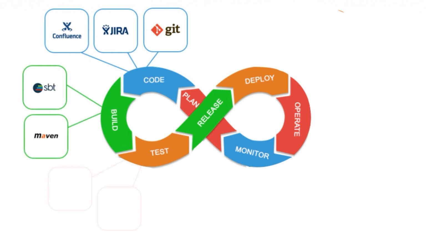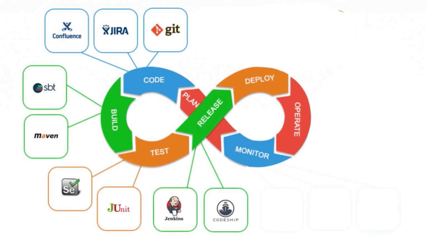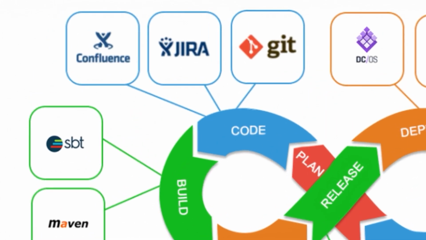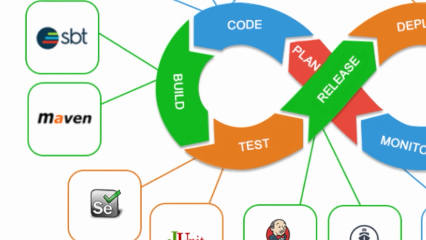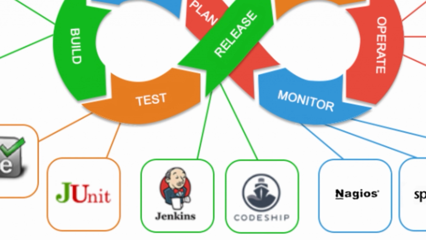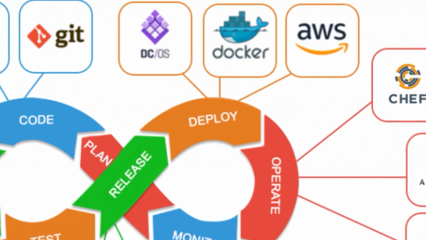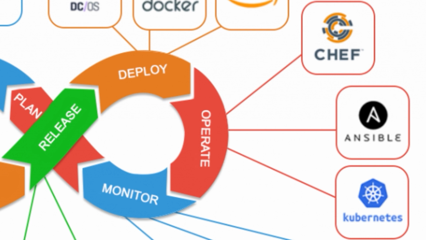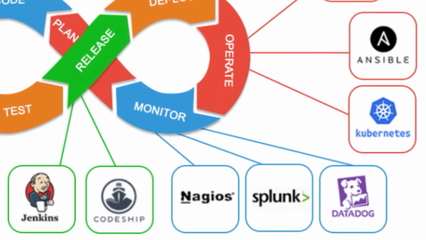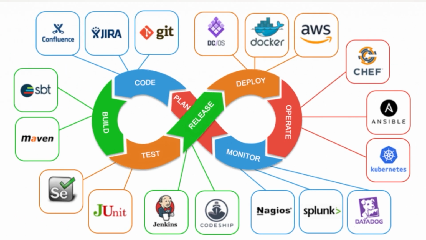So what are some tools that are used for performing the whole CI/CD operation? As seen in this diagram, these are the tools that you can use to complete the whole CI/CD process. You can use tools like Git to store your code. You can use Maven to build it. You can use tools like Selenium and JUnit to test it. You can use Jenkins to release it. You can deploy the code and monitor it in operation using tools like Docker and Kubernetes. You can use libraries like Splunk to monitor your code, and again you can complete the whole feedback process, plan how to fix everything, and then come back to the coding process again.